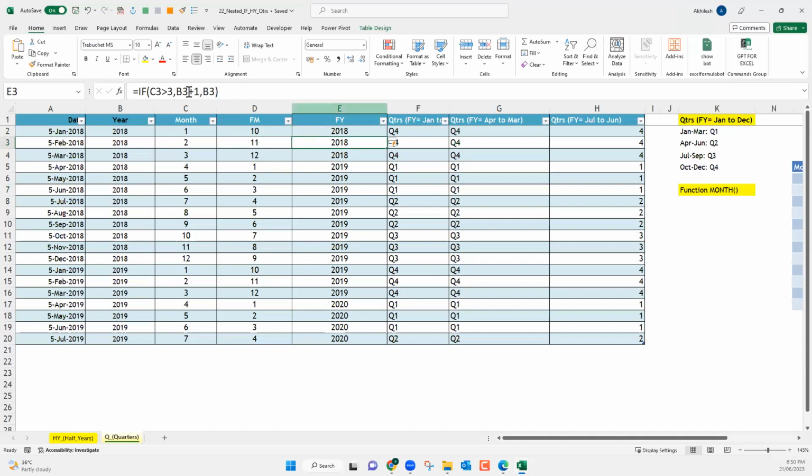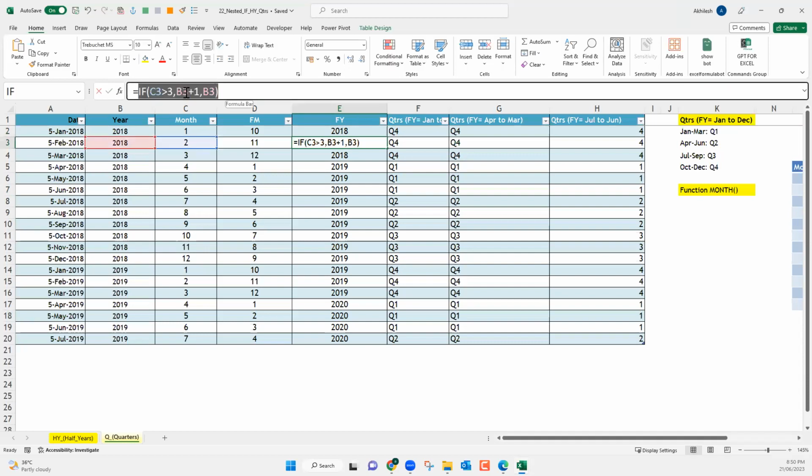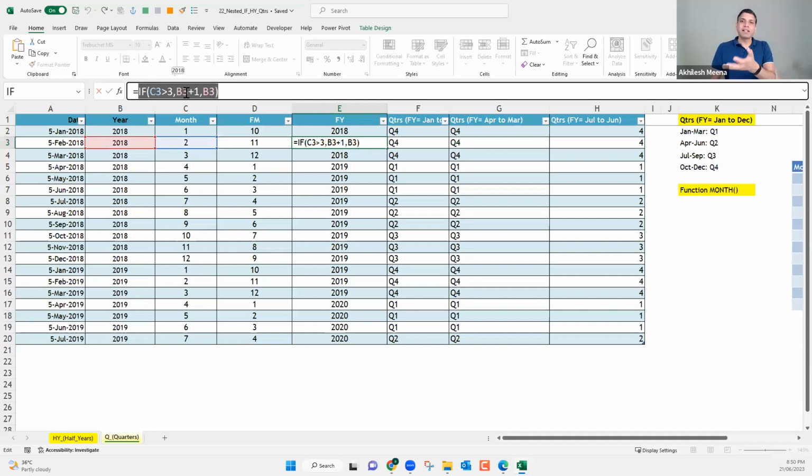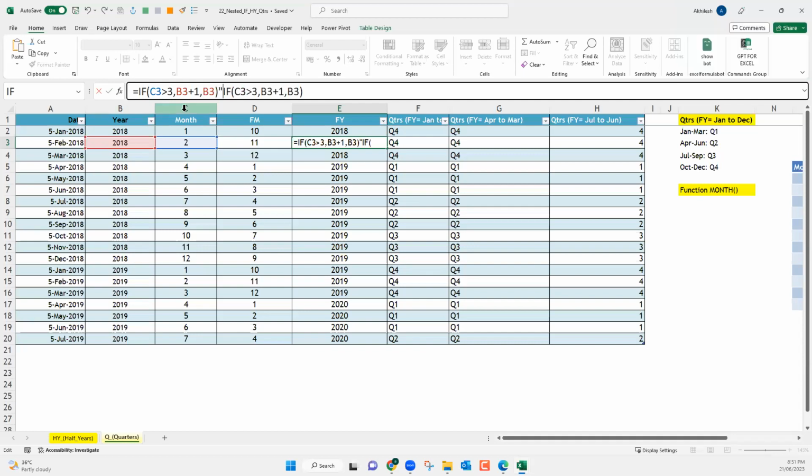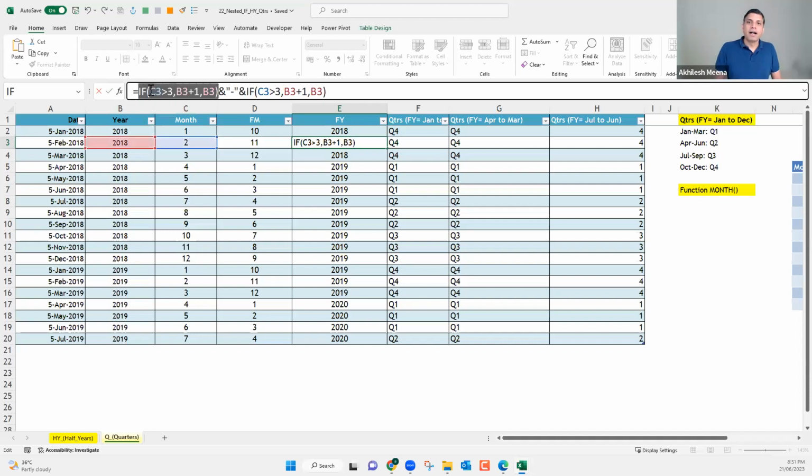So we can write if C3 greater than 3, B3, B3 -1. I can write this condition again, but I am saying कि मेरे को एक ही माइनस करना है, तो मैं दोबारा क्यों घुसूं उसमें? I will copy it and then I will write it here one more time. I will put here and function, double quote, maybe hyphen, and close the double quote and one more and. But ये जो result आ रहा है first वाला, I will say whatever you are getting, please deduct 1 out of that and then join it with the next cell.